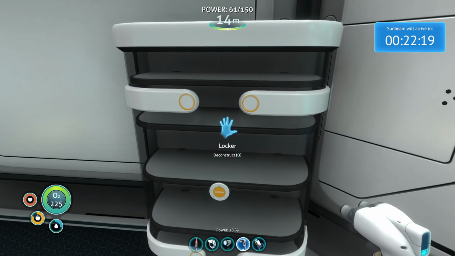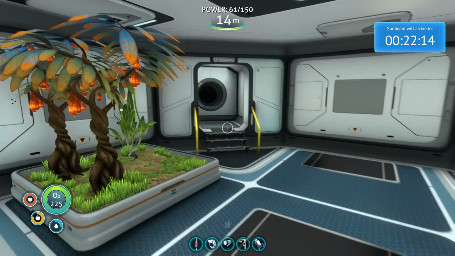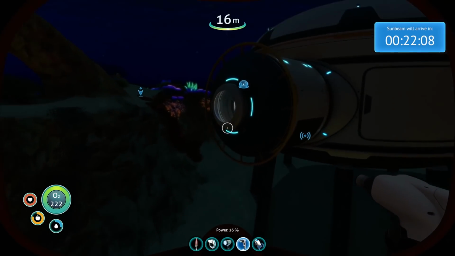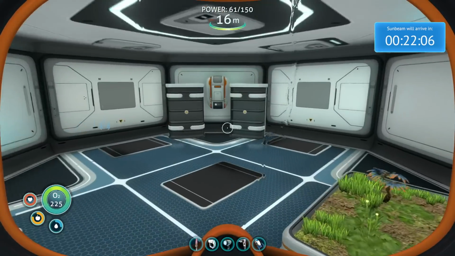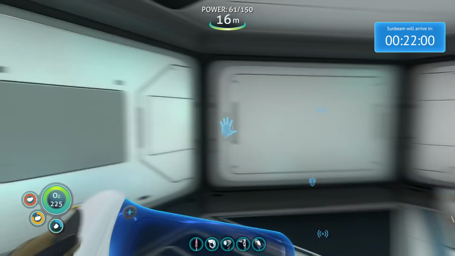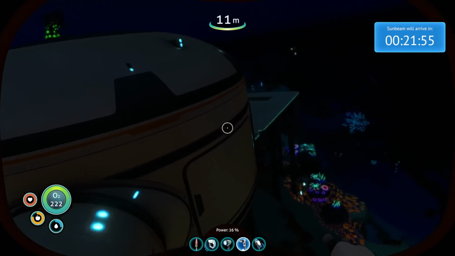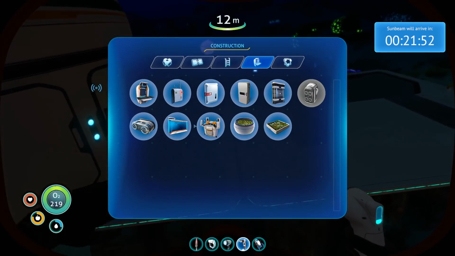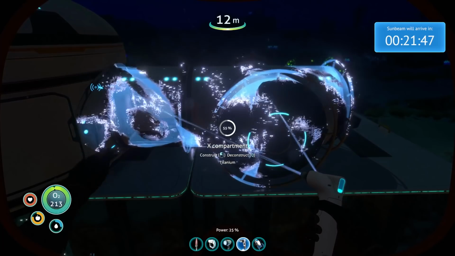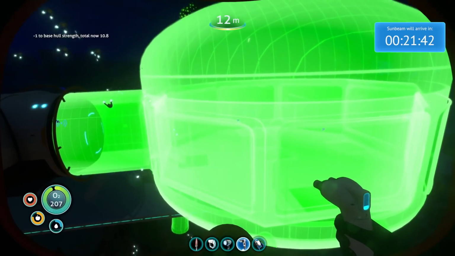So we're gonna deconstruct this locker. Hopefully, well, then I'll have moved everything for nothing, but at least I'll be satisfied. All right, let's just get a bunch of this stuff. Oh, I'm gonna be so relieved if this is all it is. Yay! More because I didn't want to have to regrow all those plants. All right.